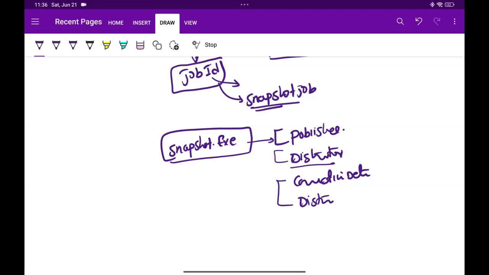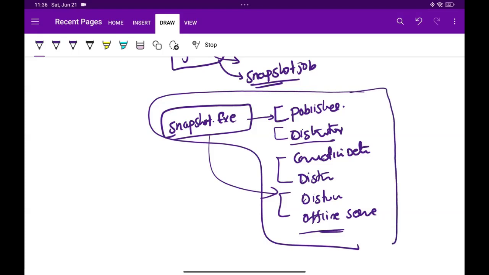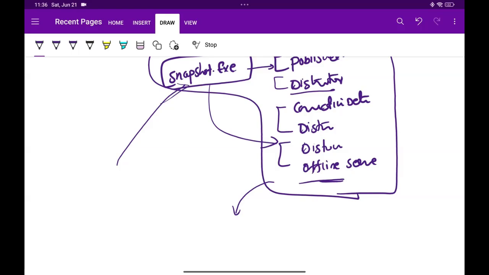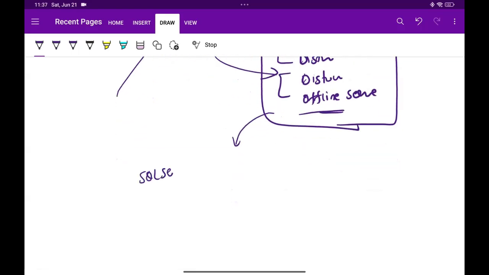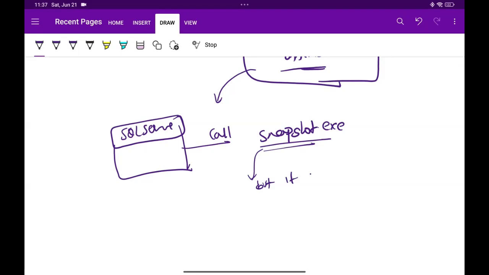Next, where it needs to run, either in the distributor itself, or in some offline server. Okay, all this metadata is required by the SQL Server agent in order to execute snapshot.exe. The SQL Server agent will call snapshot.exe, but it needs metadata.